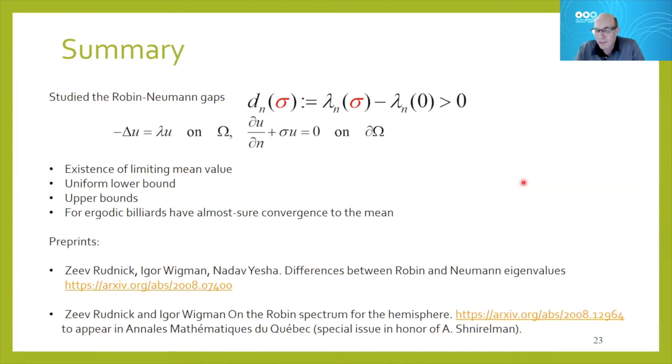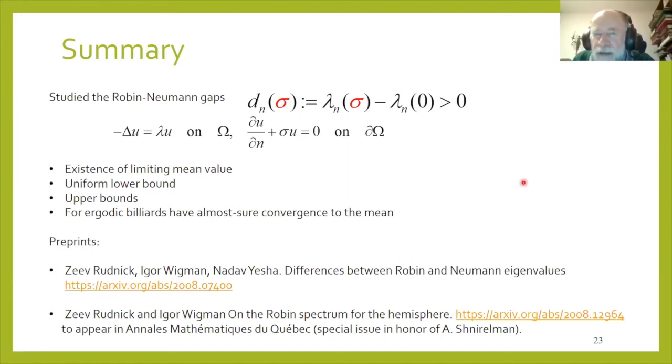I said this Robin eigenvalue comes from heat conduction problems, and there it's not physical to look at negative sigma. But I know there are a lot of people in this audience who are now angry at me, who have studied exactly this question that you've asked, in particular asymptotics as sigma tends to negative infinity, and so on. But I've not studied what happens when sigma is negative. Most eigenvalues will be positive. There will be a few. Yeah, of course, but still I've not studied what happens. Because these results are asymptotic for large n, in some sense negative sigma doesn't matter.